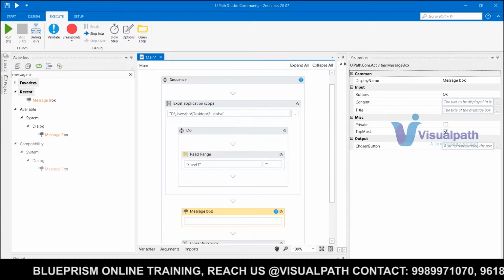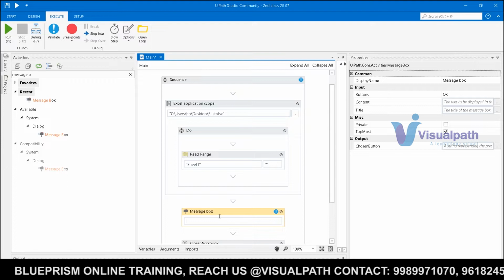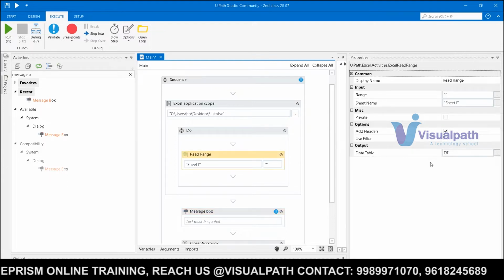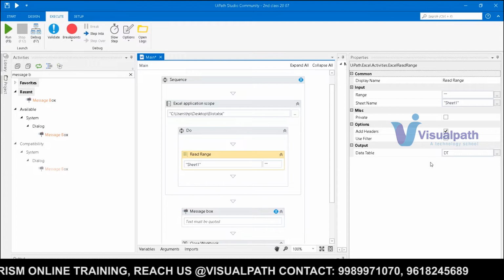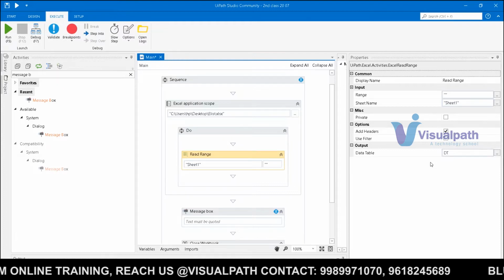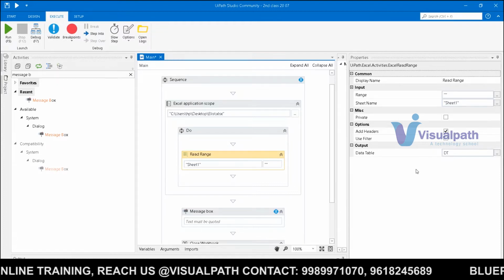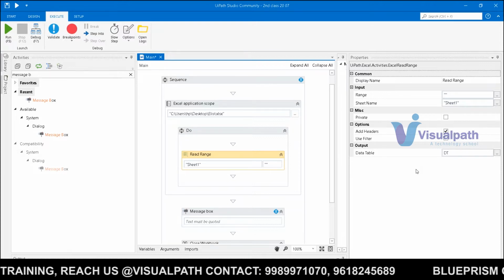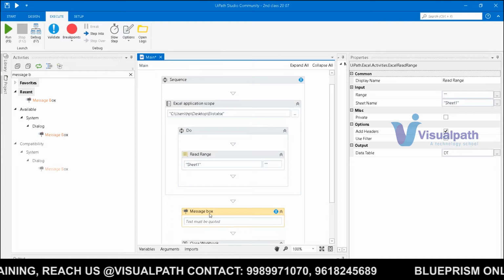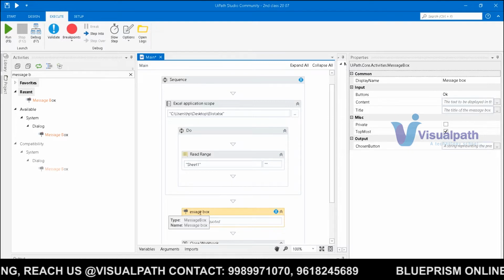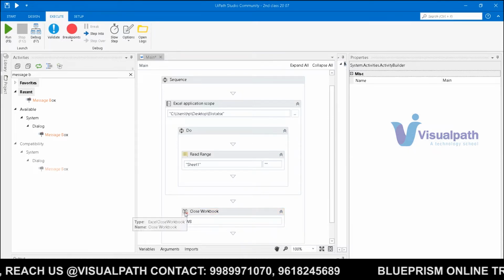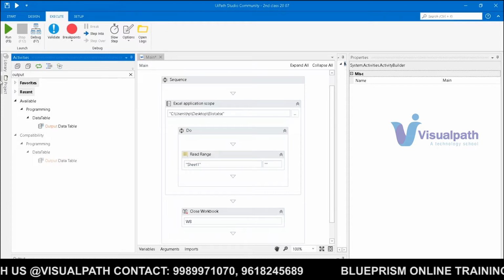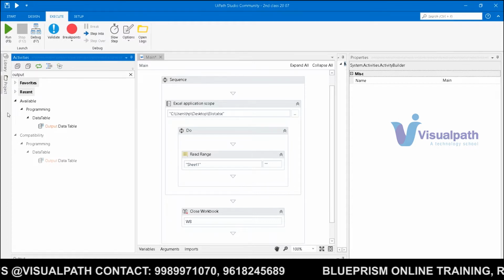See, in the message box you can only output strings. The one that I have read is a data table. Now, how do I convert a data table to a string? You cannot do implicit or explicit conversion, because .ToString will only work if the data is in string format. What I have is a data table. So first I need to convert the data table using an action called output data table. It will convert that whole data table into a string.